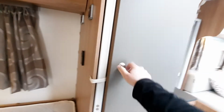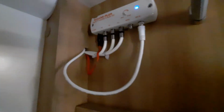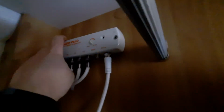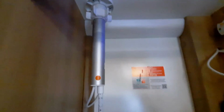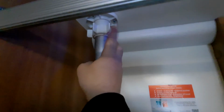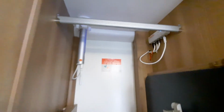Behind the kitchen area, we've got your wardrobe area. And this is also where your table is located and stored away. We've also got the aerial. It's fitted as standard. So your booster box has a little switch on the top here to turn it on and off. And we've got the aerial pole itself. To raise it up, you'll need to release the collar, which is this collar here. You generally turn it anti-clockwise and then lift the pole up and down to get a better signal. Do remember to pull this back down before you're travelling off.